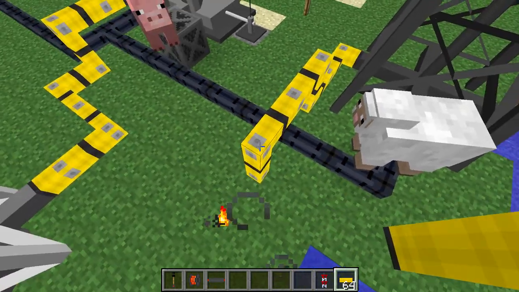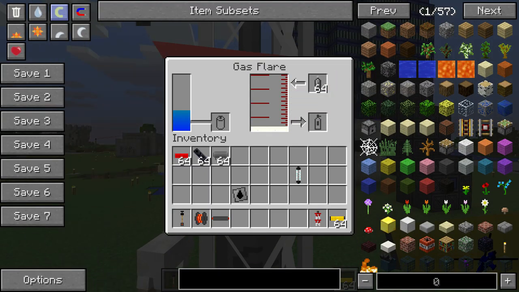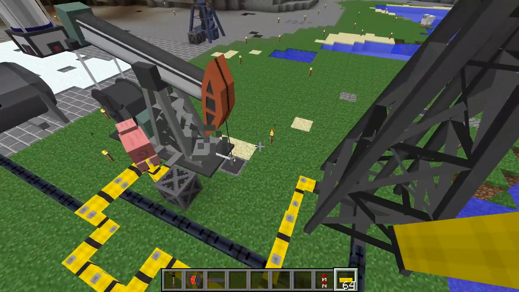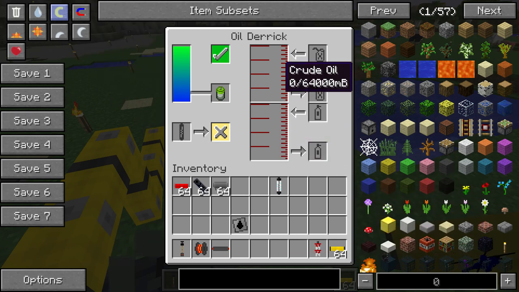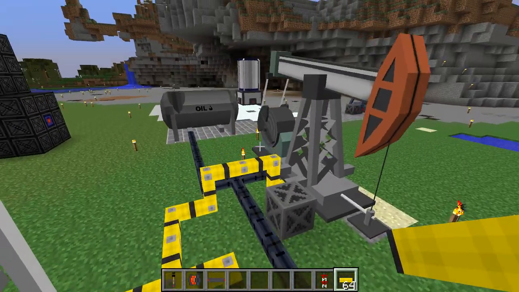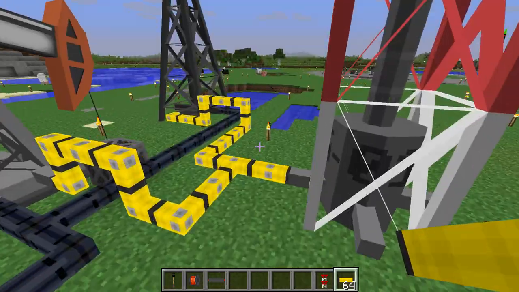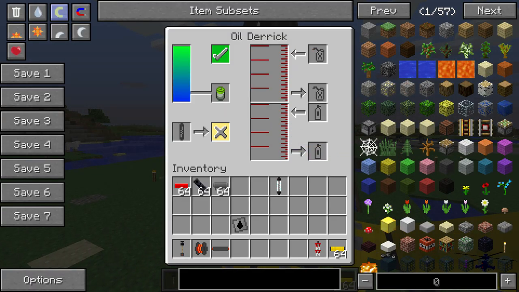I'm feeling really American right now, though. We got oil! Oil! Oh, shit. I keep burning. I have no idea what this is for, actually. Weird. Okay, so this is going into here, obviously. Look how much oil we got already. I'm really feeling American now.